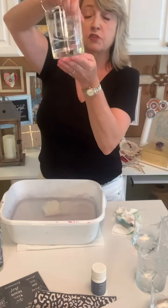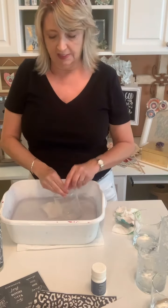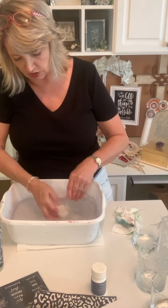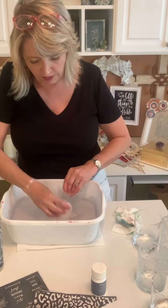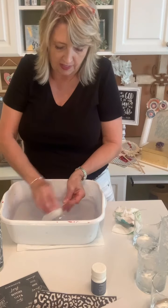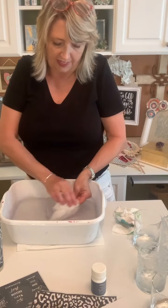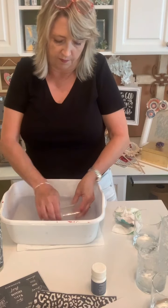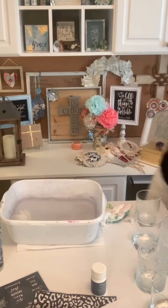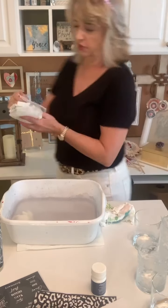So let me show you how to wash the glass. Same deal. I'm just going to stick it in my little tub or in the kitchen. In reality, it would be in my kitchen sink. I might use a little bit of dish soap if I wanted. And I'm basically just rinsing the etching cream off of the glass. And I'm going to dry it. And I'll show you what it looks like.